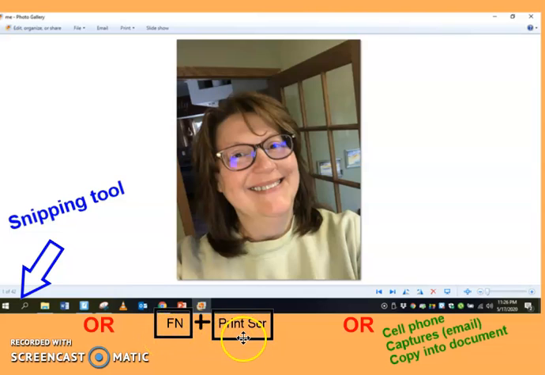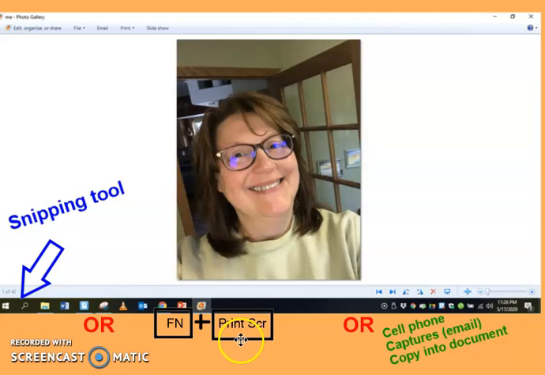If print screen is a gold, orange, or blue color, you've got to look for an FN button of that color that tells you you're going to be using another function on that button. So it's kind of like on your calculator when we press second. So you could also do those two.